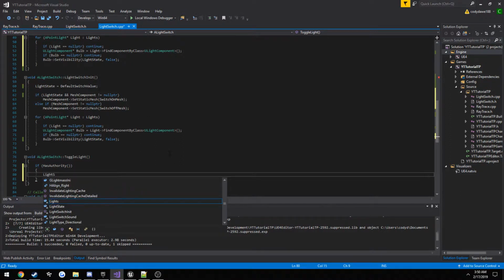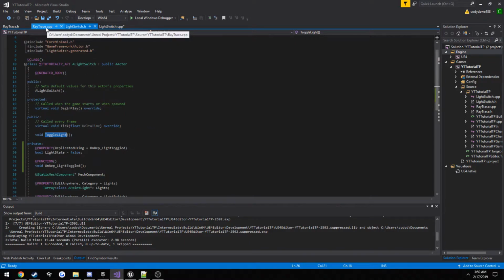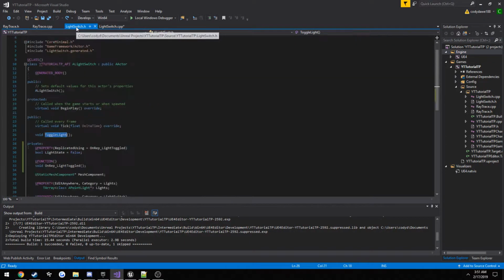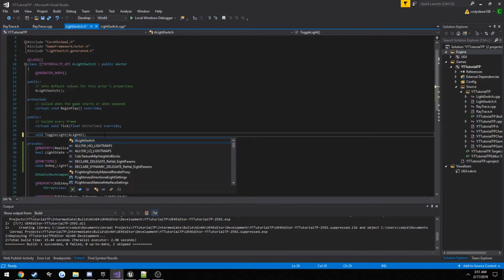We actually need to pass in our light switch to that function, so let's go ahead and add that as a parameter, ALightSwitch.